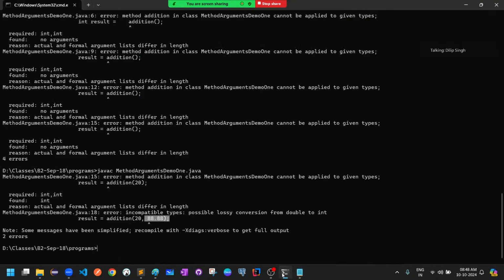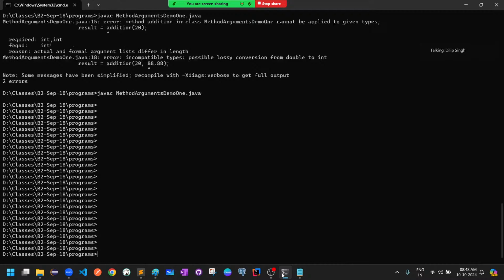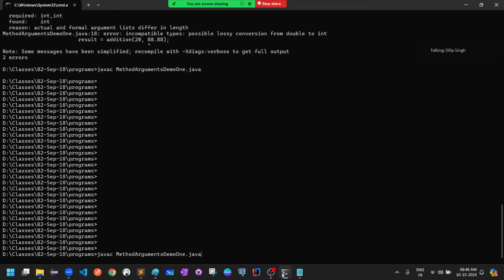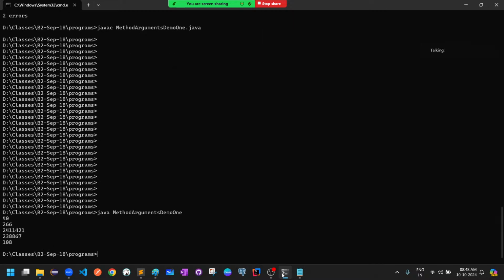See here, compile the program first. Yes, no problems, no errors. Execute the program. Java. See 40, 266, 241, whatever it is, 108, different values.